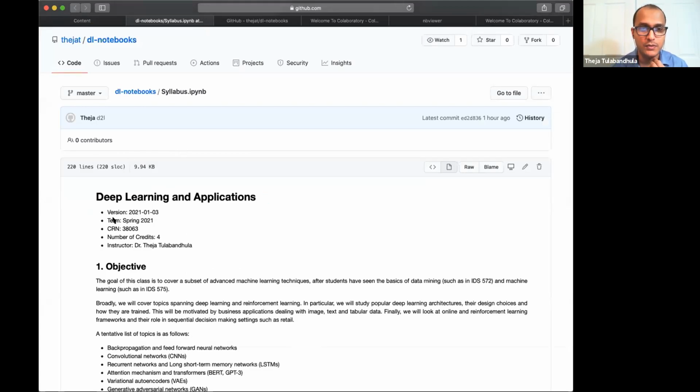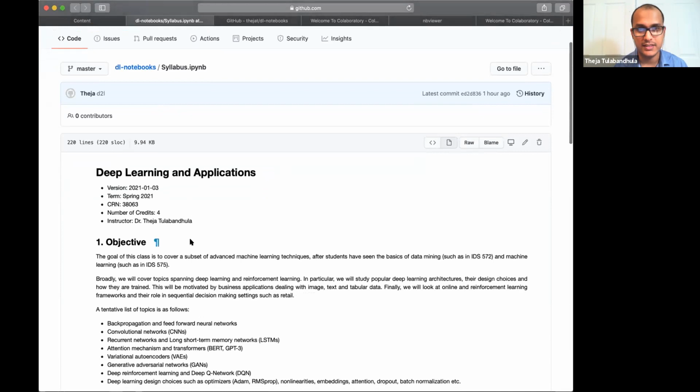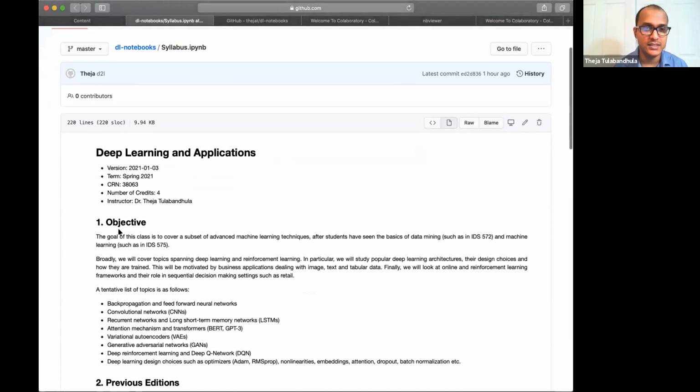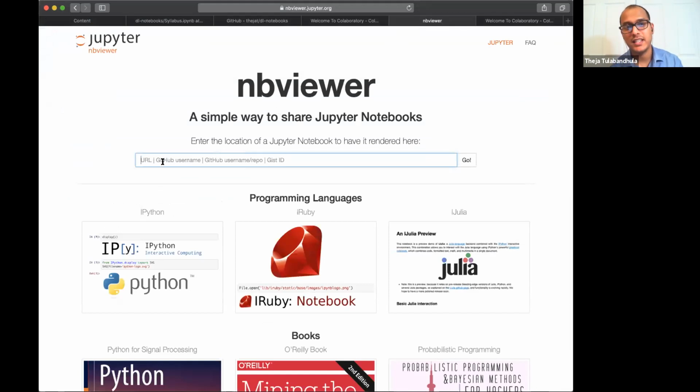One way to view this notebook is directly, since GitHub itself supports viewing such notebook files. If you open notebook files in, say, a text editor, you'll see a lot of extra markup, or basically metadata, which is not shown when this is displayed. You can also use a couple of other options. There's something called NB Viewer, a way to see any of these Python notebooks. For your assignment submissions, you'll probably be using Jupyter notebooks or Python notebooks. They're just a way to interactively write your code in cells, and we can see an example pretty soon.